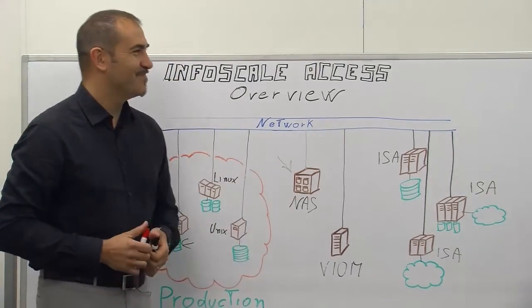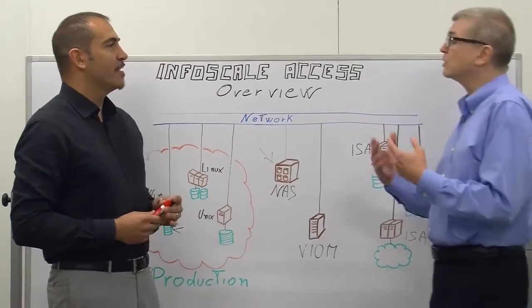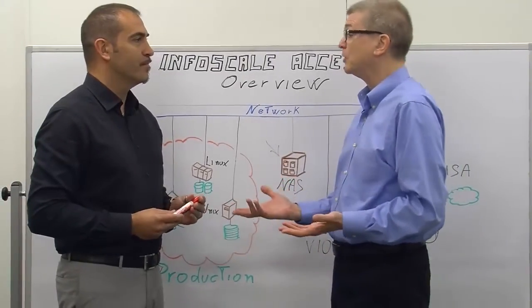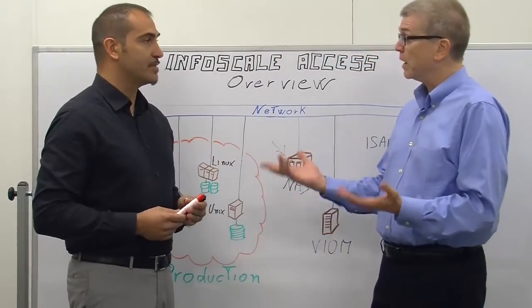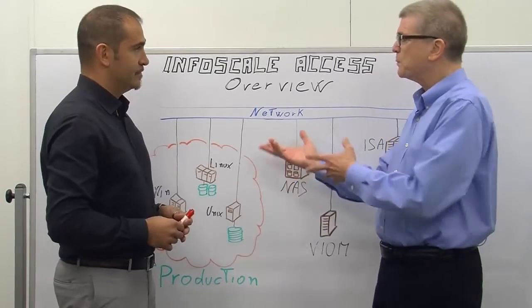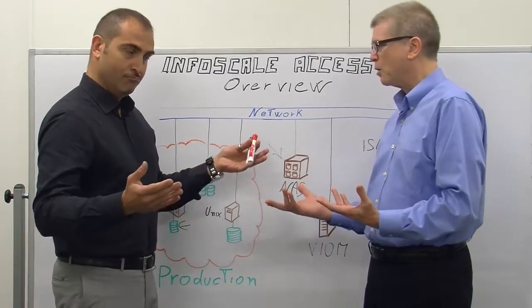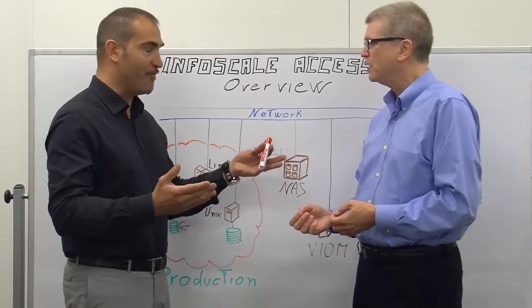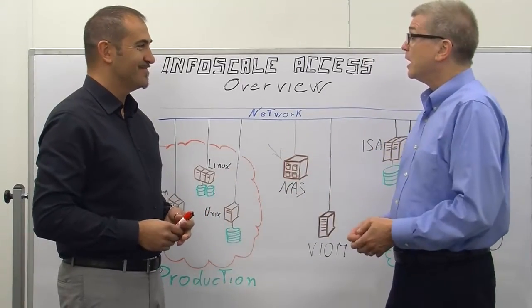Okay. Yes. So when you were saying CFS, that's the Veritas Cluster File System, right? Exactly. And VOM is the Veritas Operations Manager, right? Correct. Yeah, so it's based on a lot of the InfoScale products that already exist. Is that right? Perfect. Well, great. It is a great product.